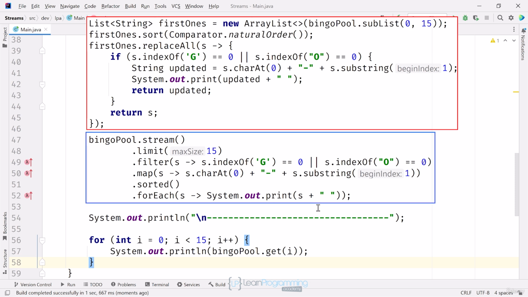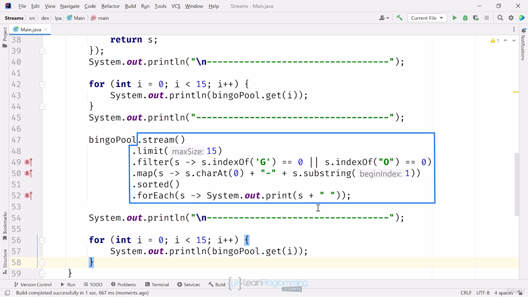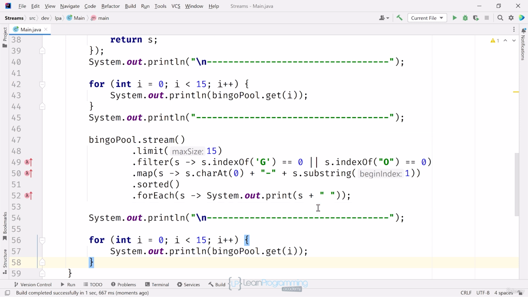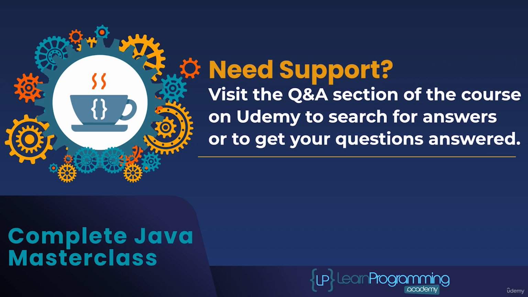Each executable step in this second segment of code is called an operation when using streams. I'll be covering each of these operations and quite a few more over the course of the next couple of videos, but this chain, this listing of these 5 operations in this particular order, is called a stream pipeline. This is what I want to examine next, because not all operations in the pipeline are equal. I'll end this video here, and in the next video I'll be talking about the structure of this stream pipeline.